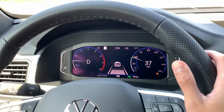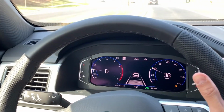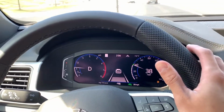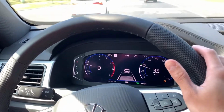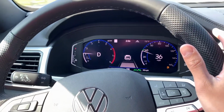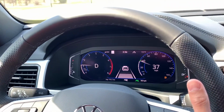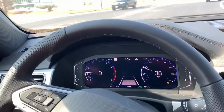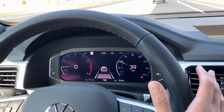So one thing I wanted to demonstrate here is Volkswagen's IQ Drive, which is their semi-autonomous driving system. So this does have lane tracing assist, and it does have radar cruise control like you would expect from most autonomous driving systems. And it's not bad, right? You can see the follow distance right here is set up here. You can also see those white lines on the side indicate that you are in fact tracing the lanes. Sometimes, depending on the back road you're on or whatever, it's not the most accurate from what I've noticed, but really it's not bad.